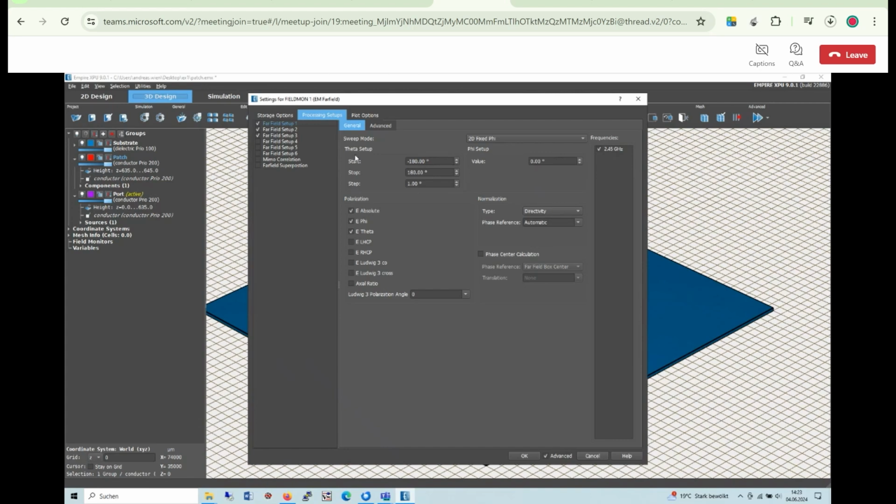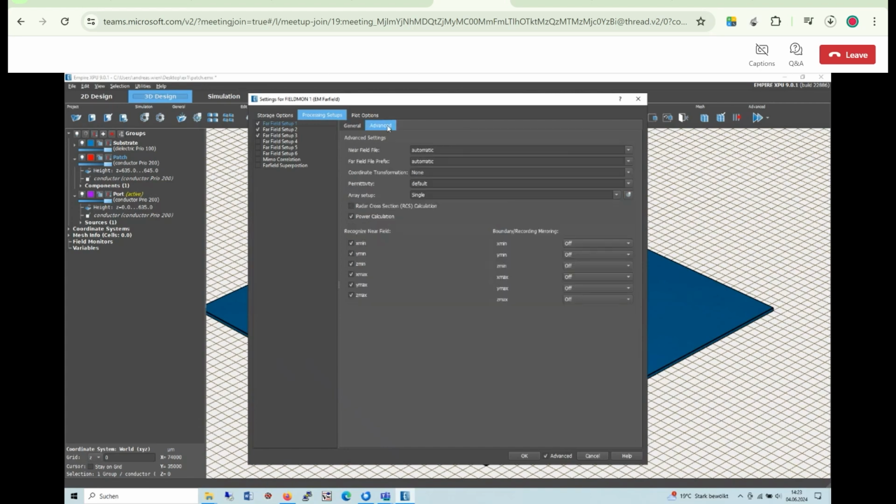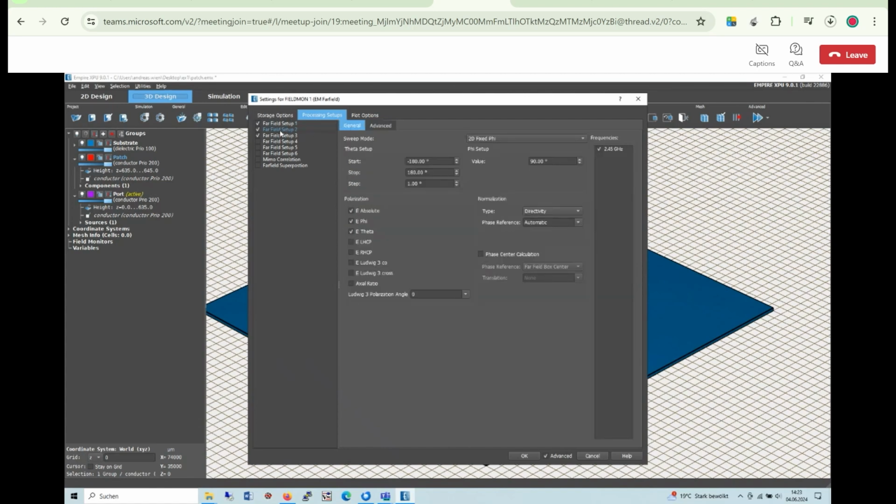This is always spherical coordinates. So we keep it, but in the advanced, I want to enable a mirror because we have used an electric boundary condition, and this means we have a mirror at the boundary. And this we do for all the far field setups. Far field setup 2 is a two-dimensional cut with phi equal 90 degrees, and this is a YZ plane in spherical coordinates.